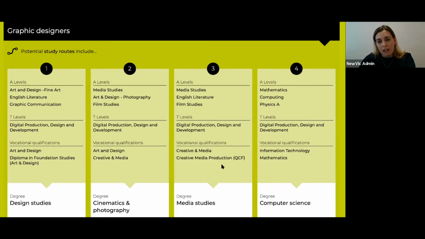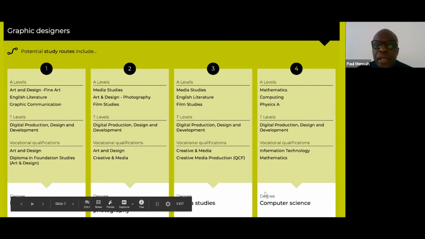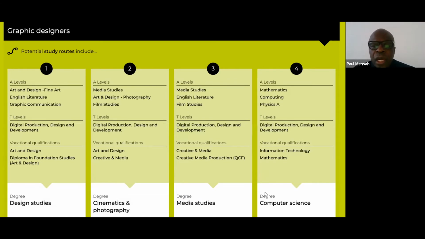Okay, cool. And I see that can lead to a degree in... Yeah, most of these courses will lead to a degree in media studies, cinematics, design studies, and in computer science. I think with IT, for instance, because that's just my area, even if you're thinking about a degree in computer science and you don't get onto the computer science pathway in A-levels, you can still do BTech, even at general level or system support level. As long as you get sufficient points at the end of 2 years for UCAS, you can get onto your computer science degree at university.